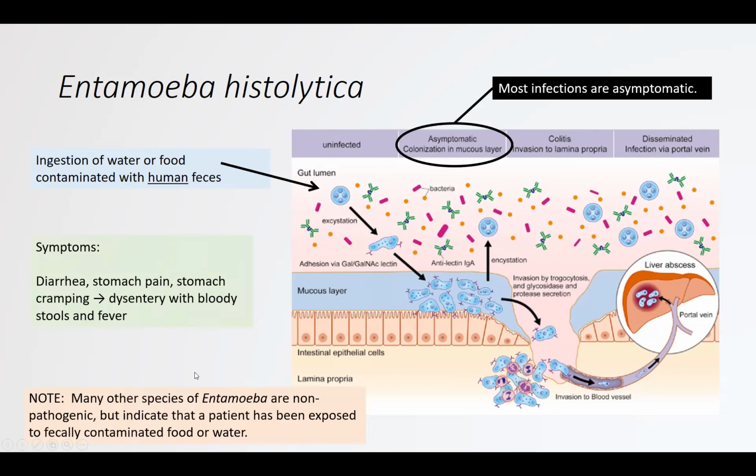I also want to point out that there are lots of other species of entamoeba. You will see in your lab reports, we'll talk about entamoeba hartmanni or entamoeba coli. Those are non-pathogenic. They are not causing the patient's symptoms. But it does indicate if you've got that, then you have a patient who has been exposed to fecally contaminated food or water. They're transmitted the same way. So if I see a bunch of entamoeba coli, then I'm like, okay, the risk factors are there to develop a parasitic infection. But entamoeba coli is not the one causing the infection.